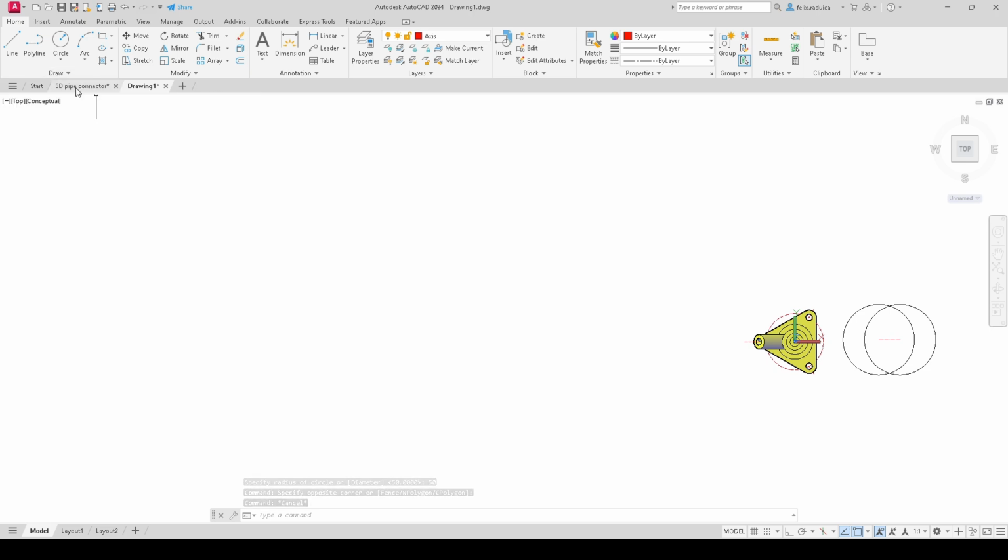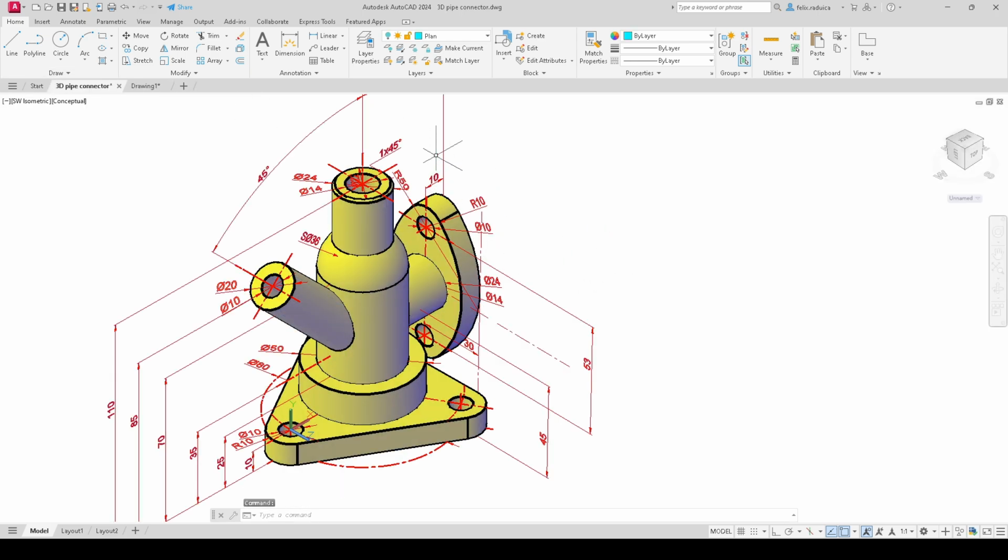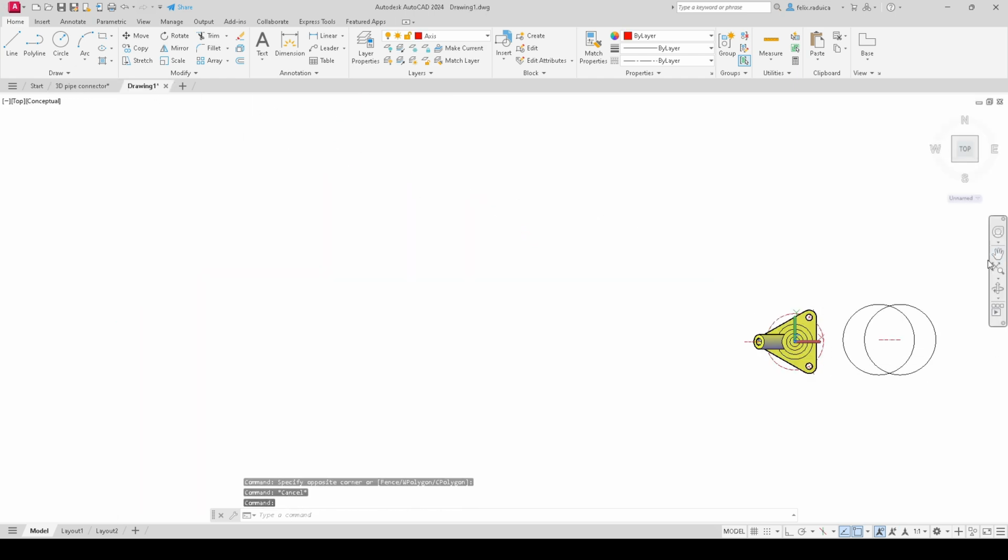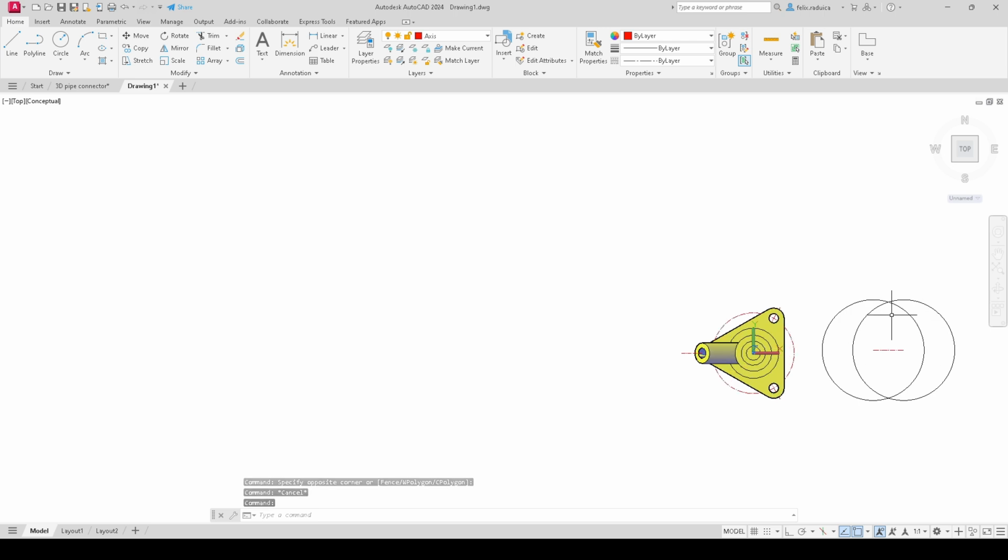And also we have to draw these rounded edges here, which are of a radius of 10, and the bolt holes, which are of a radius of 10 as well, of a diameter of 10 actually. So we'll go here, we'll give the circle command, then we'll select TTR for tangent radius.